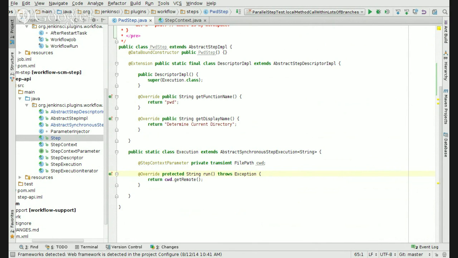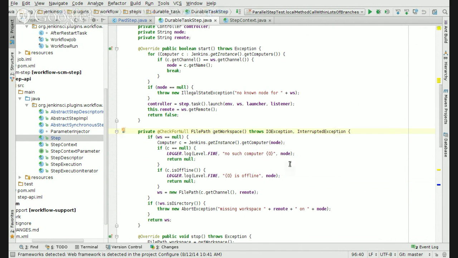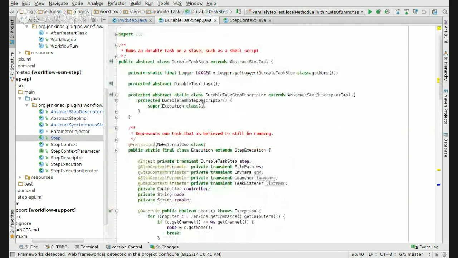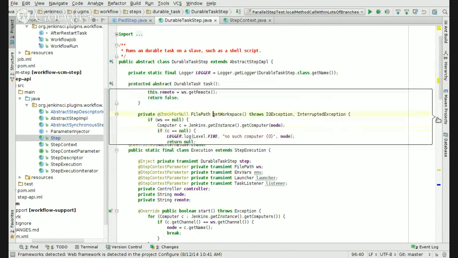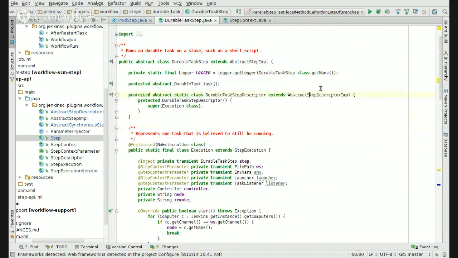So next I thought I would look at durable task step, since that's arguably the most important step in the system. It's certainly not the simplest, so this one is going to be more work to follow, but it's also one of the most widely used, so it's important. You can actually open up shell step to see the real step here.